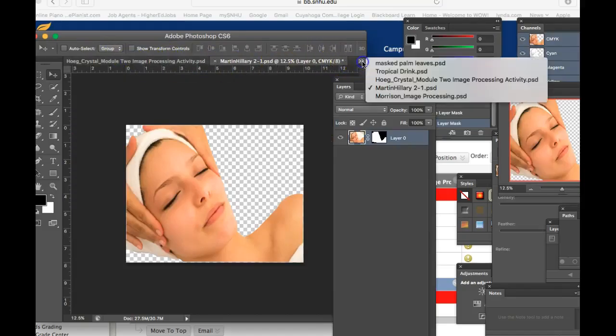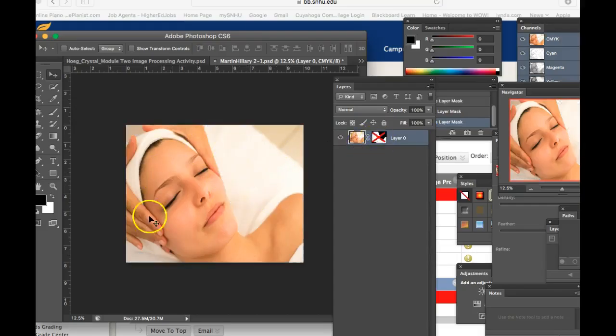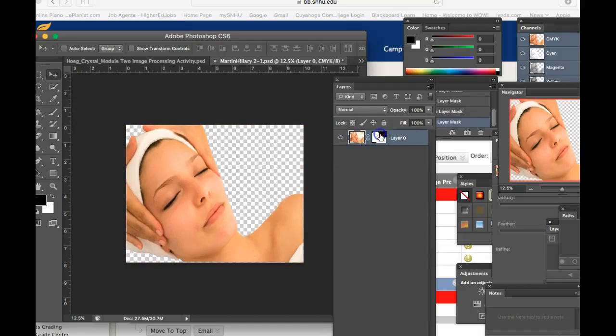This is a good one right here. Okay, you see this is, now typically you would duplicate the background and do this on a separate layer, but this is the layer mask right here. And if I deactivate that layer mask, you can see that there's the background. And that's what we need right there. Okay, so if you just show me that step, we'll get to where you're trying to go, I promise you.